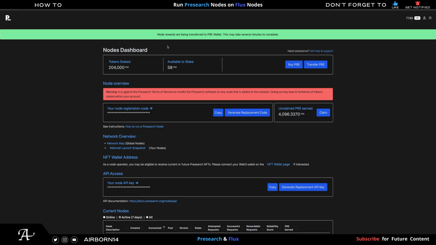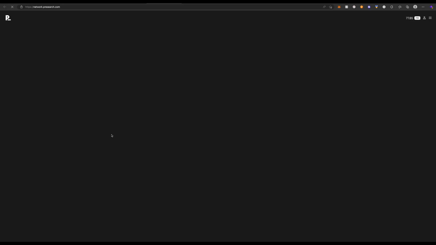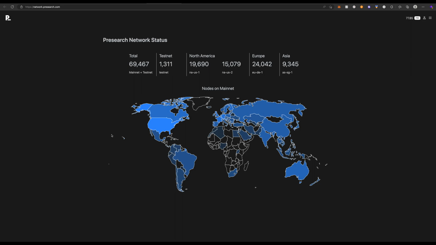All it takes is one node, because I also started with one node. By being a user of Presearch and a node operator, you strengthen the network for decentralization and the power of choice and privacy.